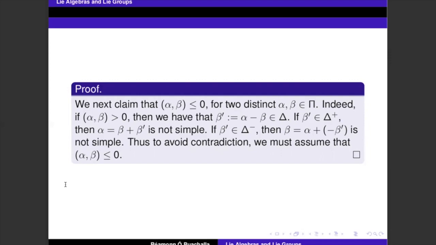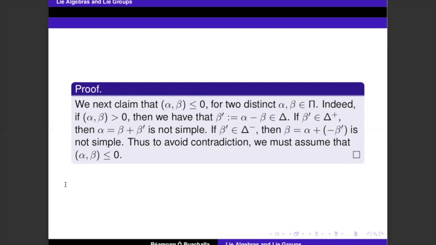So as before, let's just assume that the opposite holds, and let's draw a contradiction. So if alpha and beta are simple, and the inner product of alpha and beta is greater than 0, then from our previous lecture, remember that for roots, you can't take sums of roots and expect to land back inside your root system. It's not closed under addition. It's not closed under taking differences. It's quite sensitive like this to how you can add roots together.